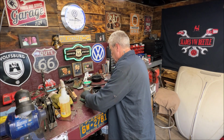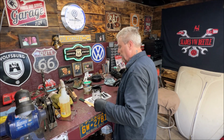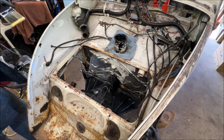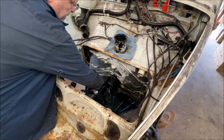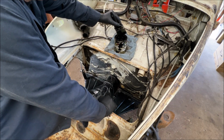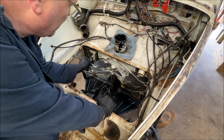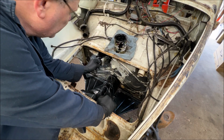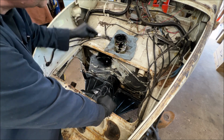Okay. So let's take this over to the car. Excuse me, and we'll get going on it. Well, come on. To try to not get in front of you, I was going to cover this, but I'm not. I'll just wipe it off when I'm done. No big deal. I always use these cheap brushes because then I just throw them out when I'm done. Ooh, is that looking good? I think I'm going to double coat this.